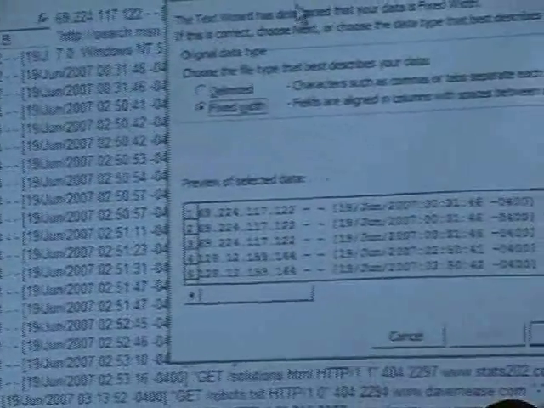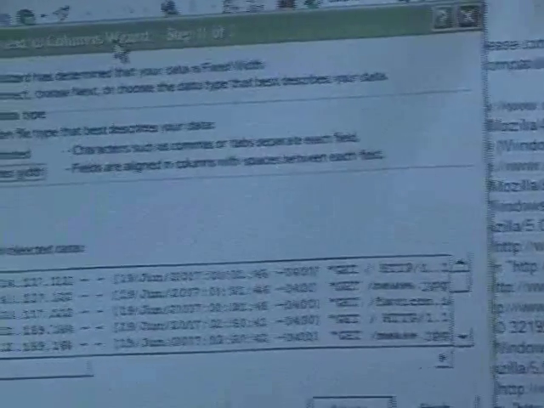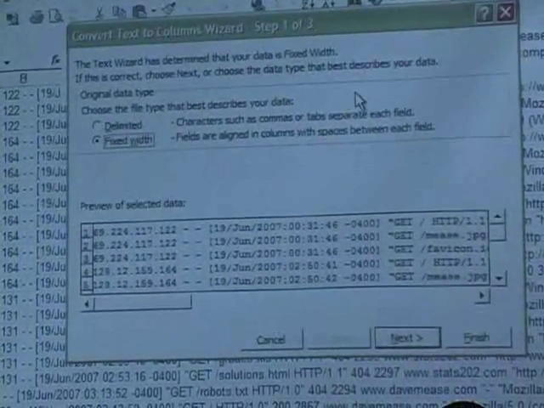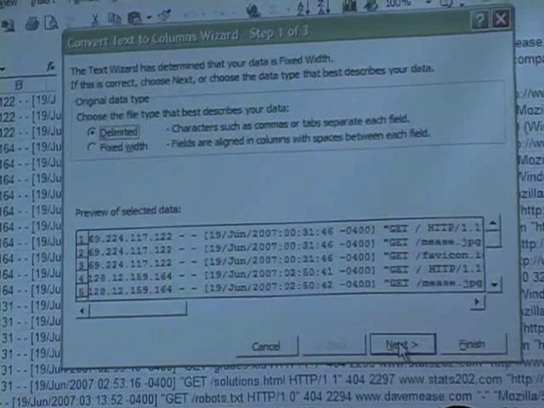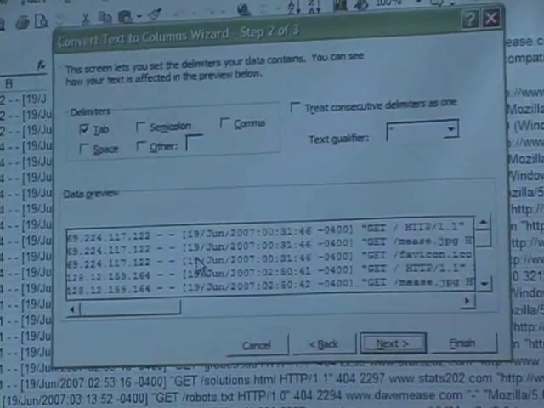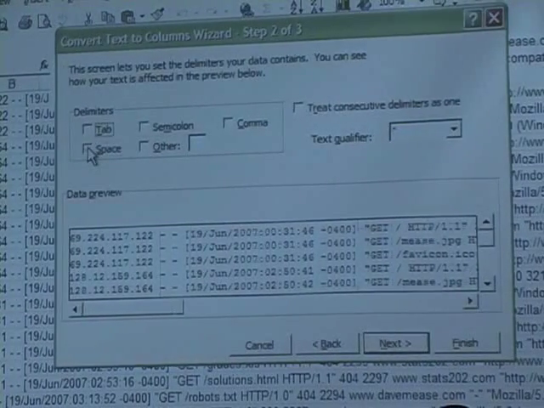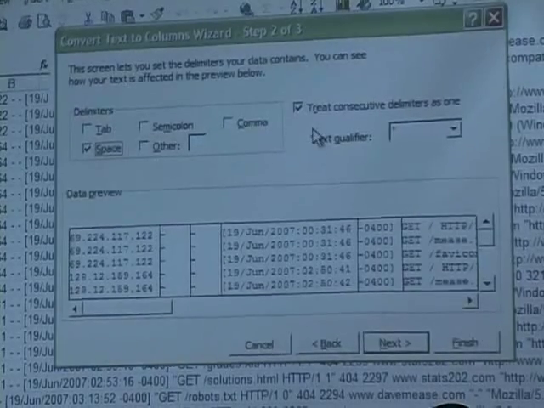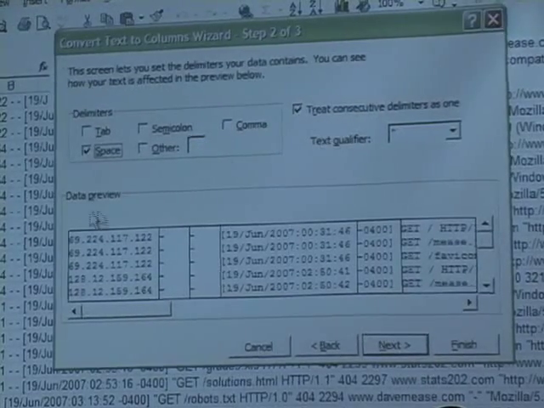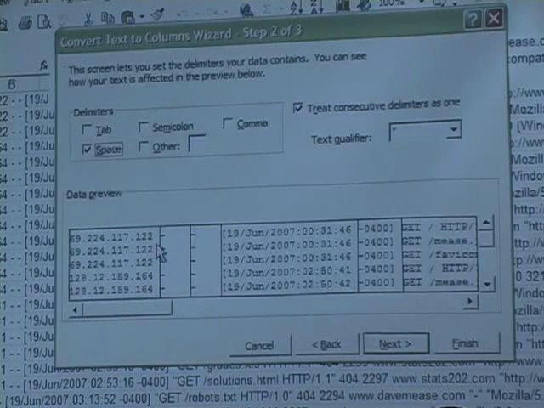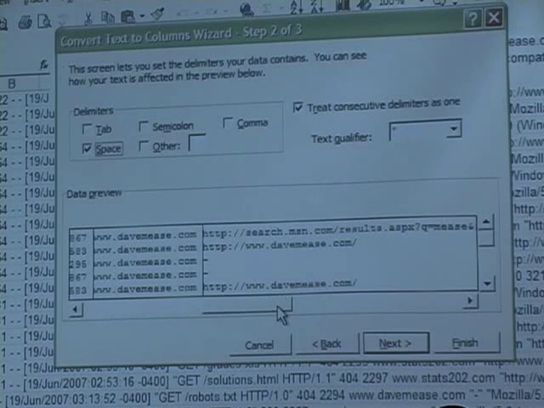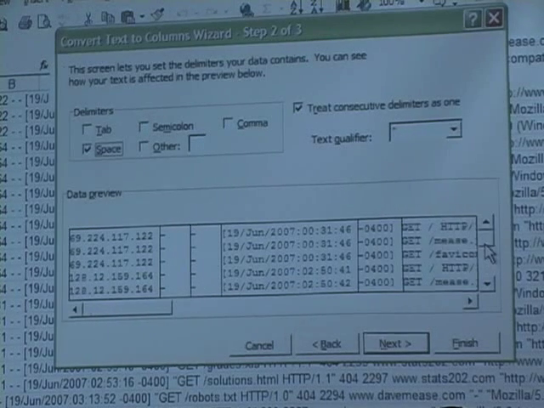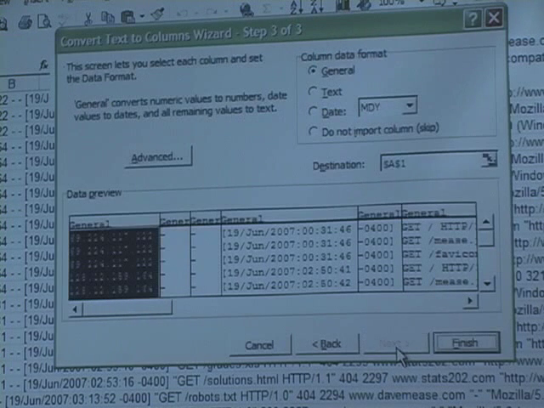First thing it's going to ask me is, is it delimited or is it fixed width? I think those are self-explanatory, and it tells you what they are right here. This turns out I can treat it as delimited, and then I'm going to click Next. It's not tab delimited. I can use this one as space delimited. And this text qualifier, we'll talk about in a little bit. But you see, once I do space delimited, it draws these previews, and at least the first few rows look like it separated them correctly into columns. You can scroll down and look at some more examples, but assuming the file is made consistently, it should be OK. So I click Next.